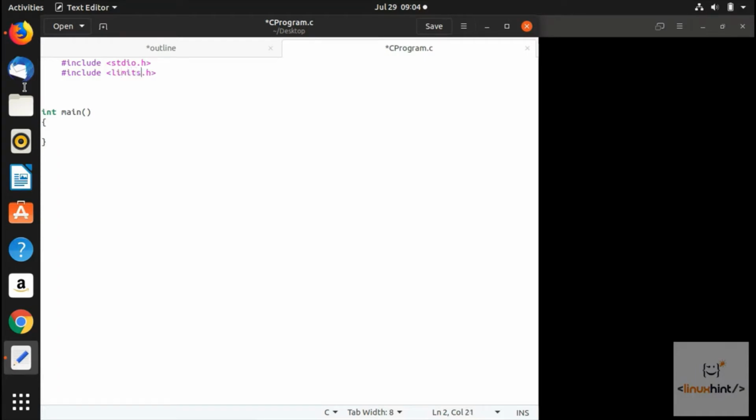We're just going to simply print out the range of the macros that we have. So we're just going to write here printf, and I'm going to show you the general limits.